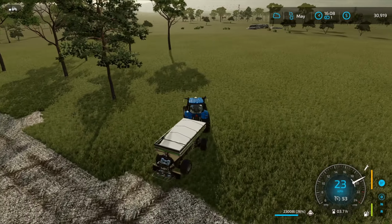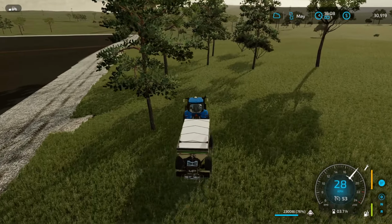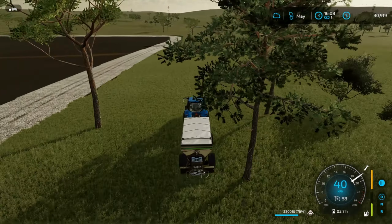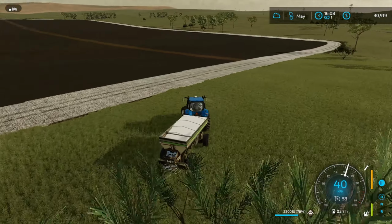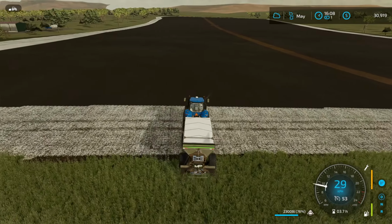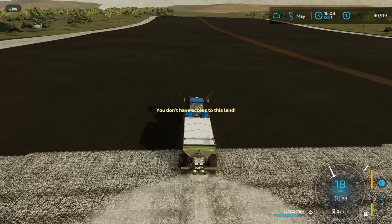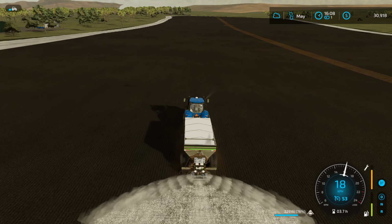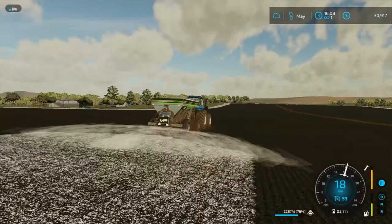Alright, now we'll do this from more into the centre, then we can come back afterwards and tidy up the bits that it's missed. If we start off about there, there we go. Well, yeah, that's not too bad.